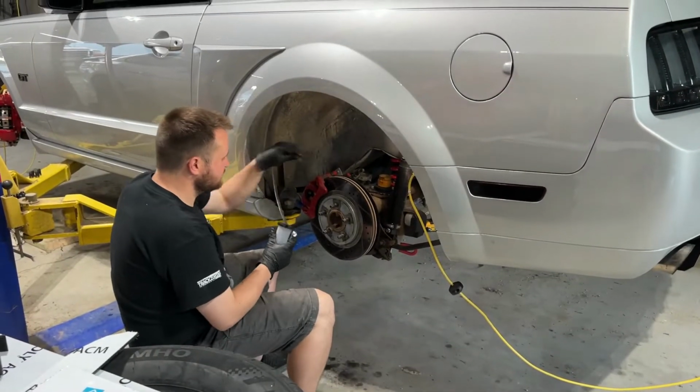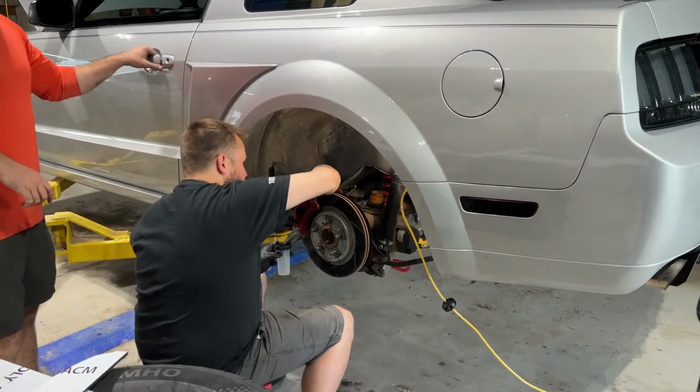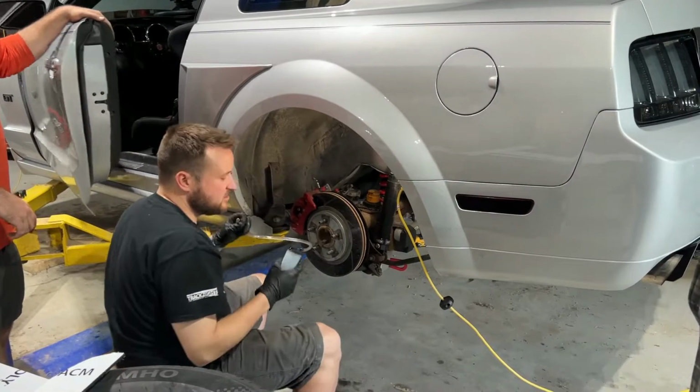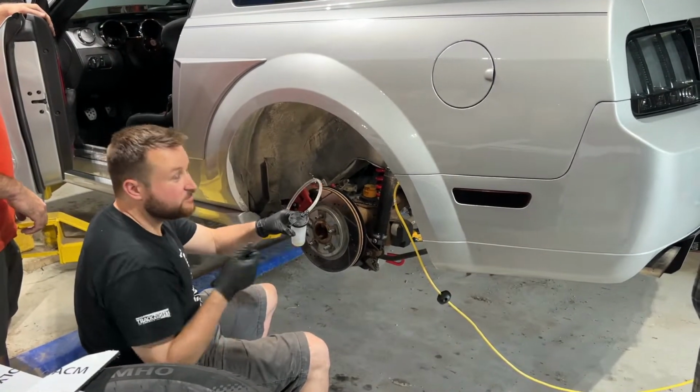Now we're going to bleed the final brake, which is the same process we showed you earlier. So by doing that, he pumped too long. No, we filled this and then he had leaned it over and then the pump sucked some in.